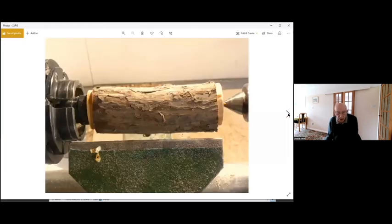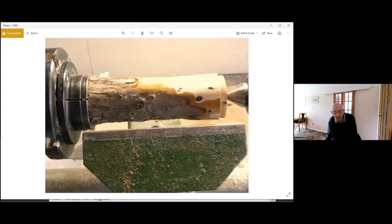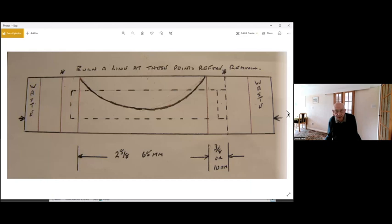I first put it on between centers using a step center and a live center, and I put 2 chucking points on the end of the piece of wood. I then take it off. I fit one end into the chuck, using the center to make certain I'm in dead center before I tighten it. And that is the shape of the piece you're going to cut out.